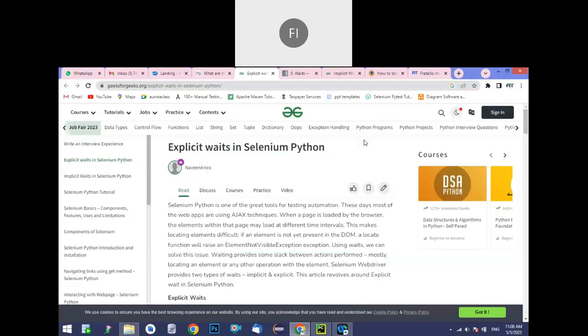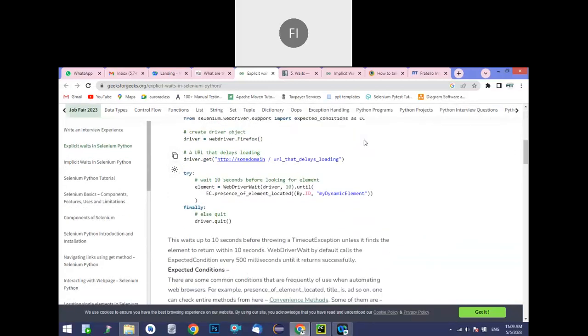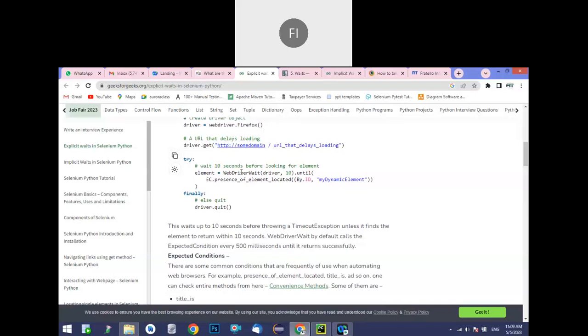For example, out of 3 elements, if you want to use it for only one element, yes, you can define the explicit wait for that case. Like that, explicit wait will work more efficiently in Selenium. Also, explicit wait will take whatever time interval is needed based on a condition. Like I mentioned, until the element is visible, until the element is clickable. So you can mention the condition, and if the condition is satisfied, it will immediately release the wait and go to the next step.